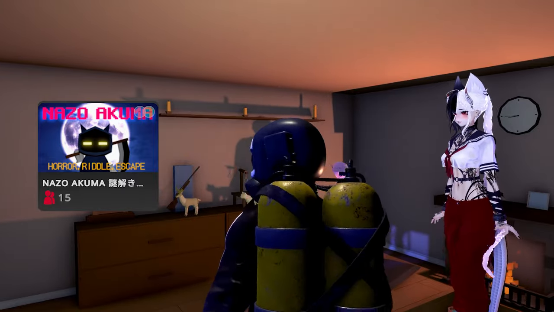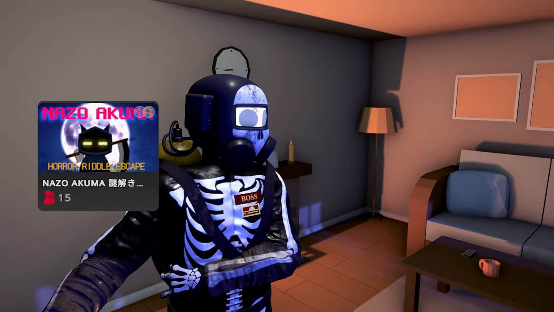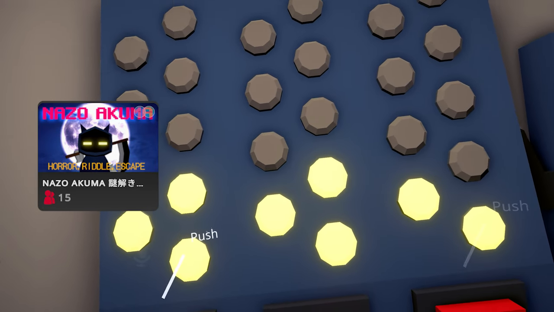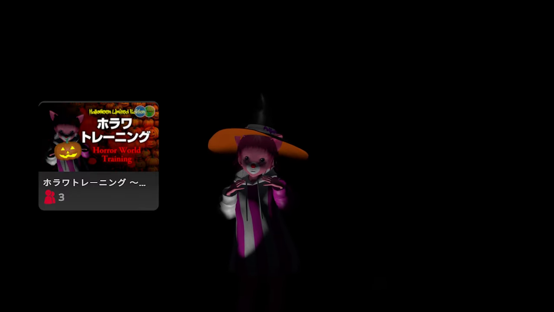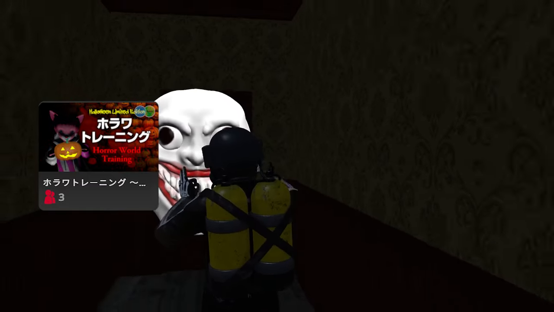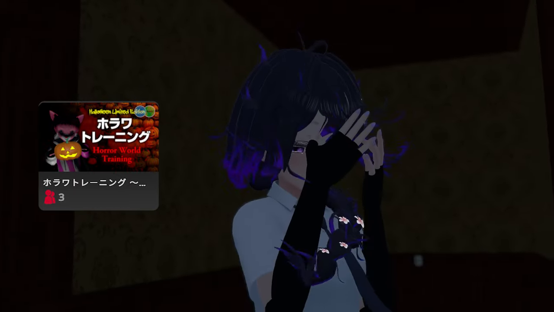Nazo Akuma is a puzzle escape room with very confusing puzzles that I'm not sure I'd get through if we didn't brute force it with 10 people. Horror Training is a short map that's meant to train you to deal with horror maps better. I'm not sure it really did, but I liked watching Kari freak out.